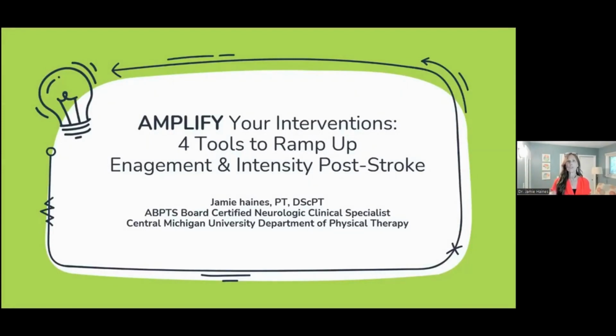And really, it is about stroke, but you could apply any of these things to any of your clients, whether it's stroke or just your general geriatric patient who's falling. Dr. Gaines had a lot of great examples. To give you a little background, I love virtual reality, but I don't have access to it. And I don't know how many of you have access to it. It is expensive. You usually need centers. And I work in rural health. So the information that I'm going to give you, I feel is really practical for any environment, things that you can do without having a lot of equipment. So I'm excited about that.